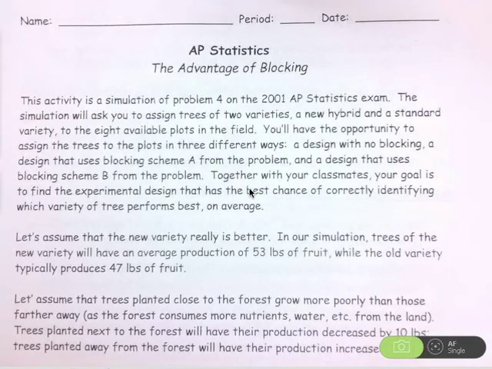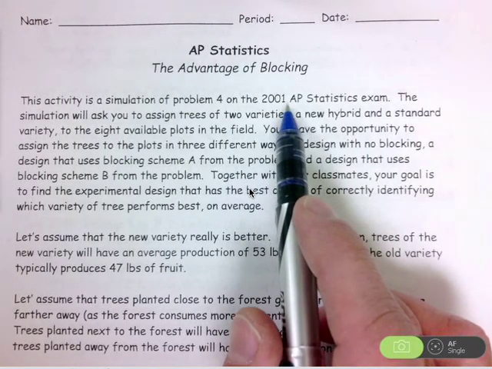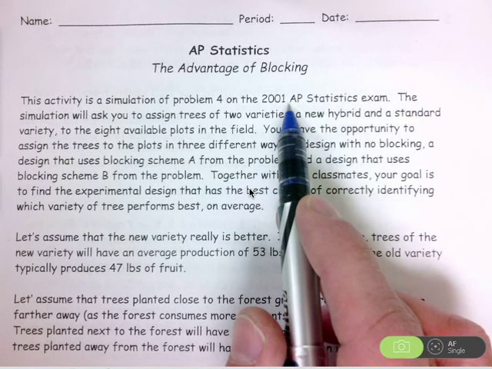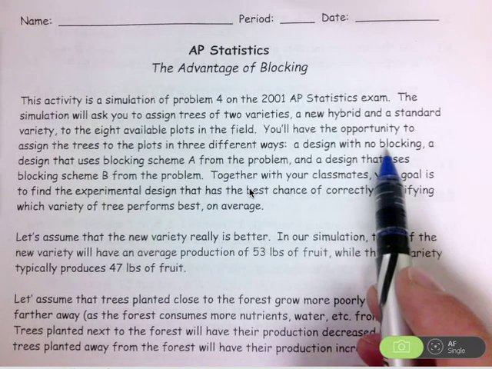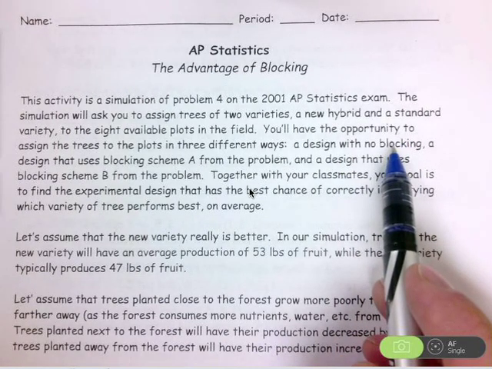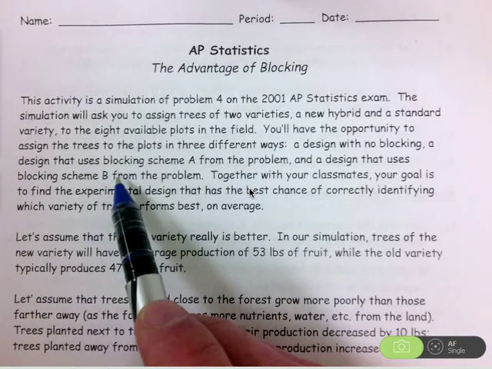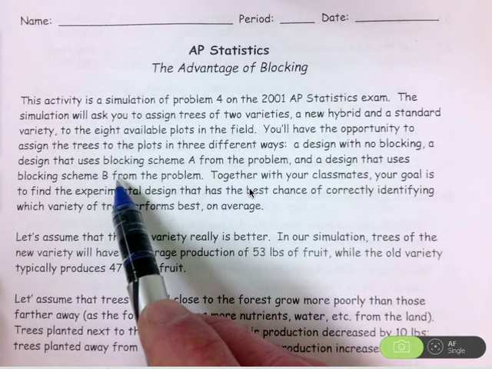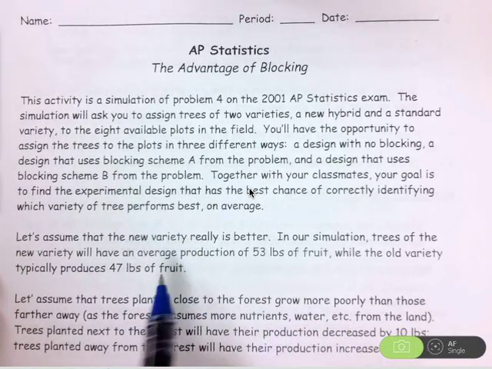So here's the idea in this simulation. I've asked you to try this question already. Which of the blocking schemes was better for these dwarf fruit trees, blocking scheme A or B? We're actually going to simulate assigning the trees to plots, and we are going to do this three ways. A design that uses no blocking, so just using a simple random sample. We'll simulate blocking scheme A and blocking scheme B, and then we'll look at all of the data that you're generating. We'll do that later. And we'll actually be able to see pretty clearly which method helps you uncover the truth. So that's why this is important.